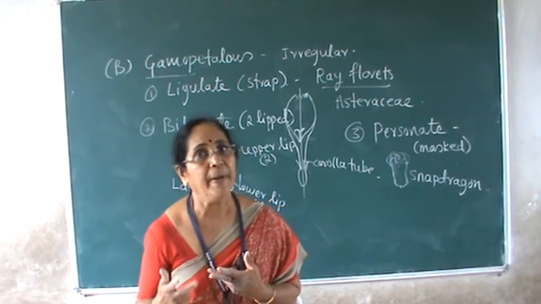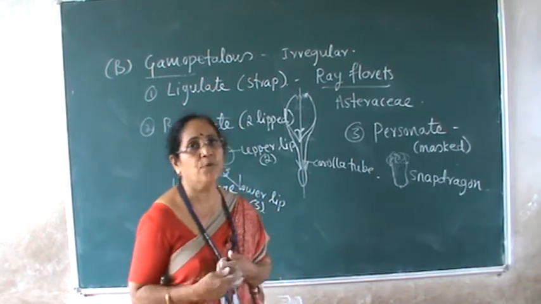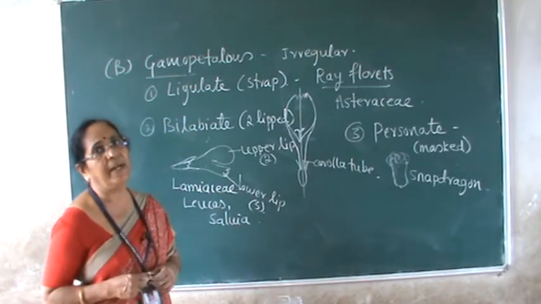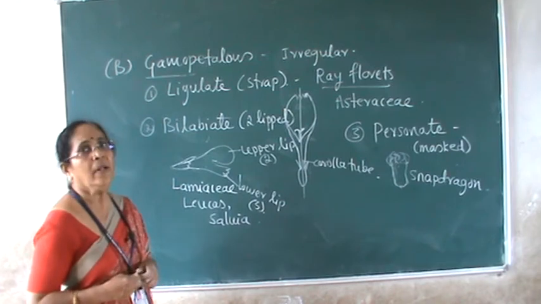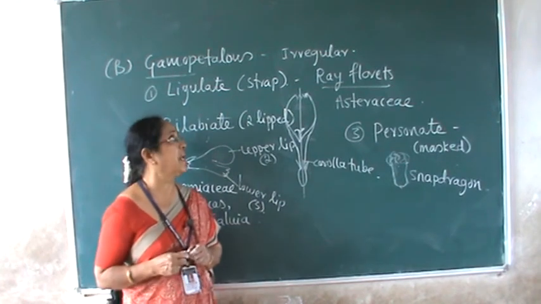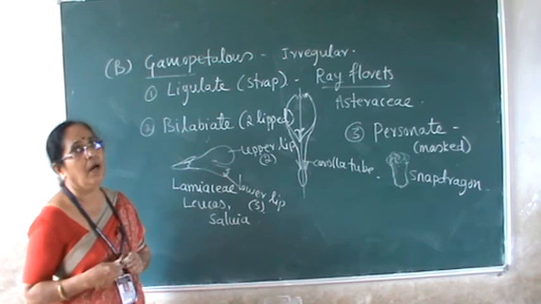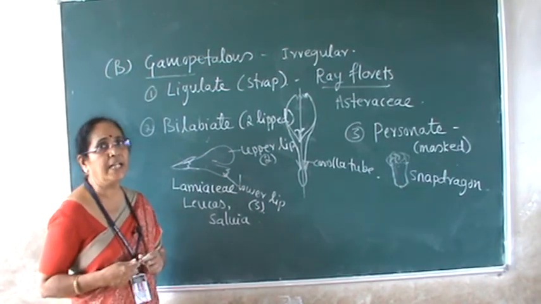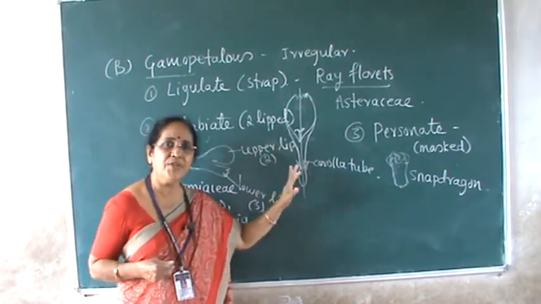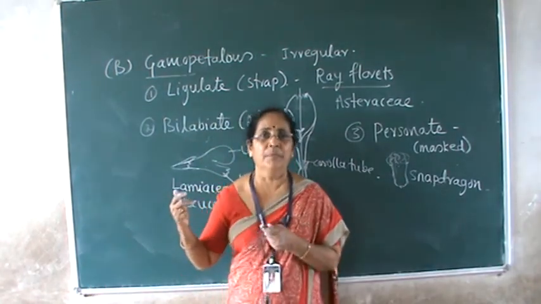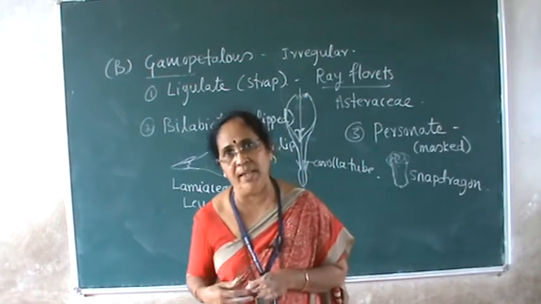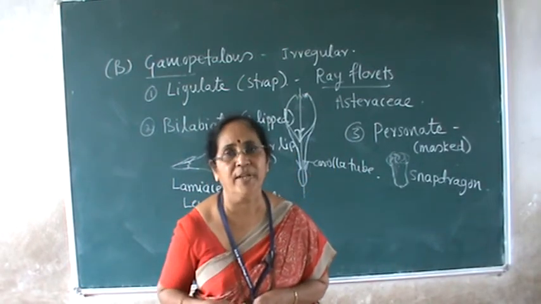You can mention whether it is normal petaloid, colorful in nature. Very rarely the petals may be green in color. In that case, it is to be described as sepaloid kind of petals if it is green, other than colorful nature. Then you are going to describe the shapes of the corolla under polypetalous as well as in the gamopetalous corolla. If it is there, you can mention. There is no definite shape. Hibiscus, there is no term to describe the hibiscus corolla. There is no specific shape for that.